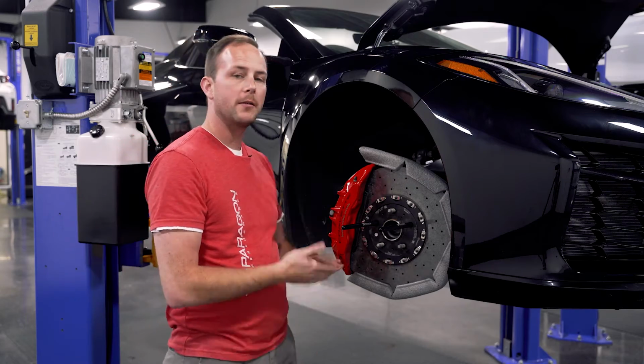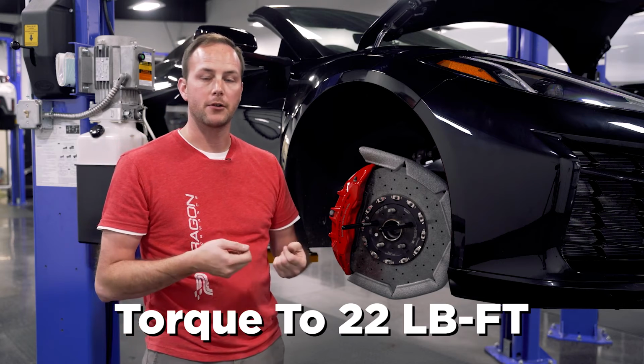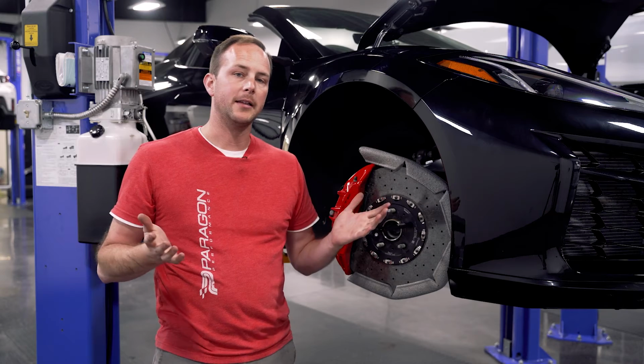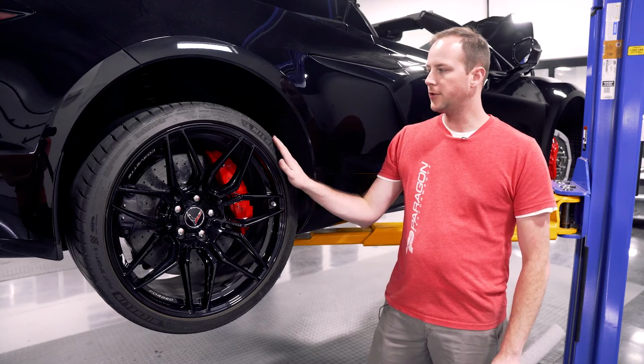So we've got that strut mostly installed here. We still need to tighten and torque the 3 nuts here on the top of the strut, as well as plug in the electrical connector and put that back in its place as well. Then we're going to repeat the exact same process for the other side. All right, so we've got the front all lowered now. We're going to move on here to the rear.